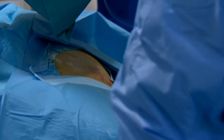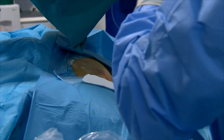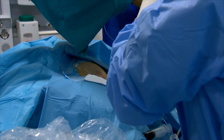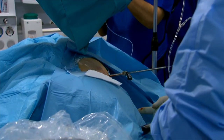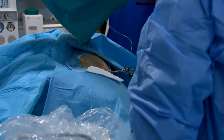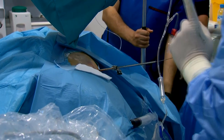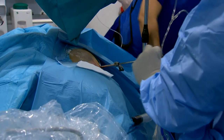You don't go up to the pelvis. The tip of the Amplatz sheath is only in front of the lower calyx. But we are inside the calyx, you can see the blue color. We see it clearly, this is a good sign. The next step is to remove the dilator.